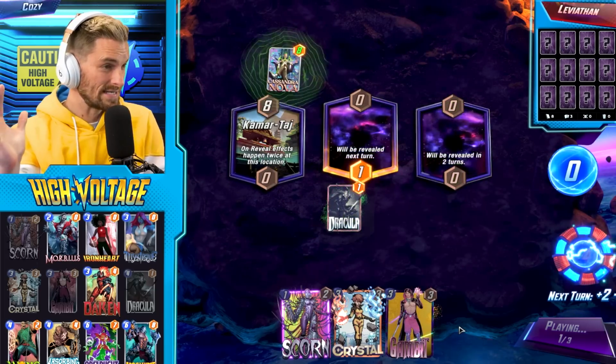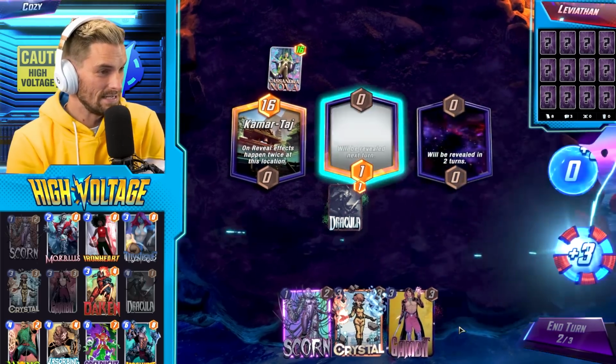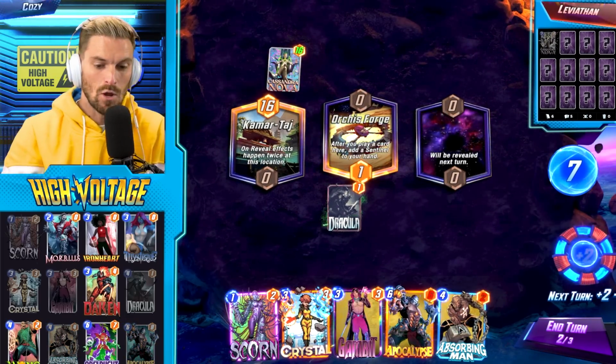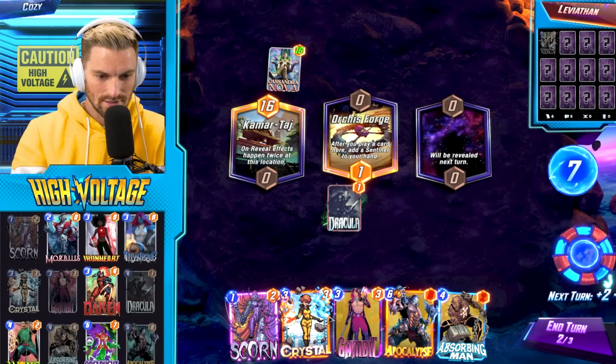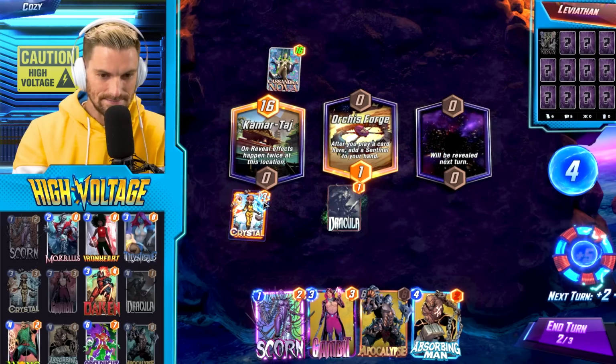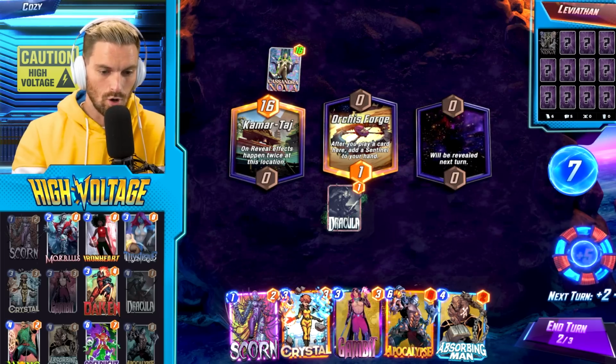Could care less about Cassandra Nova. I don't even care what cards this guy plays. It doesn't really matter. We just need the right cards, right? That's fine. We could go with Gambit Absorbing Man. We do like that. I feel like we could go a little more crazy if we could just get the right pulls. Dracula's going to go off here.